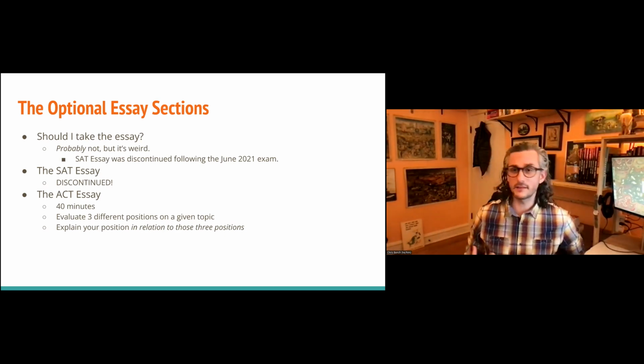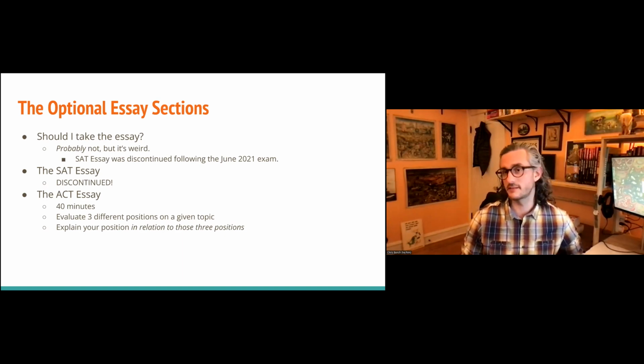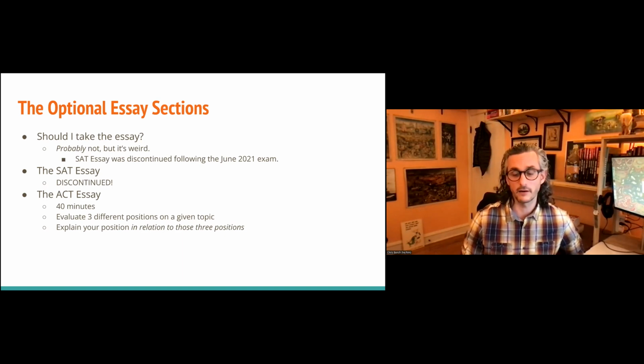As a result, because it has this peculiar format, the best way to study for it really is to get that big red real ACT book and to try out a couple of practice essays from there. That's the only way that you're going to get a sense of this particular idiosyncratic essay format, which you're not likely to see anywhere else.